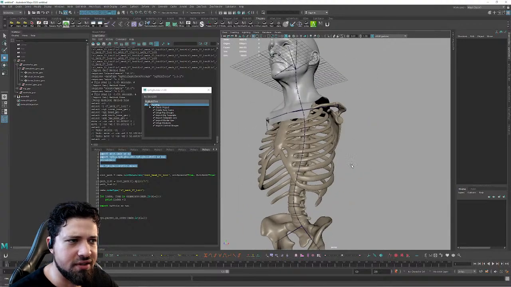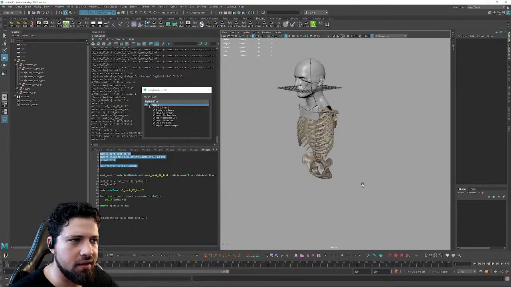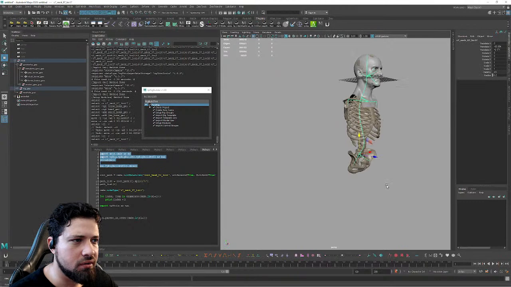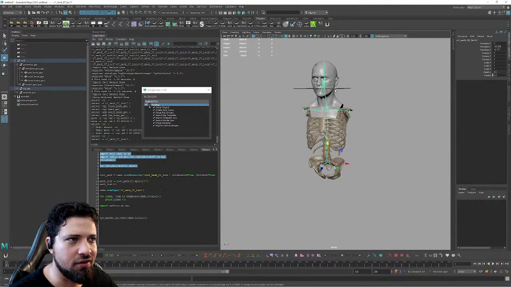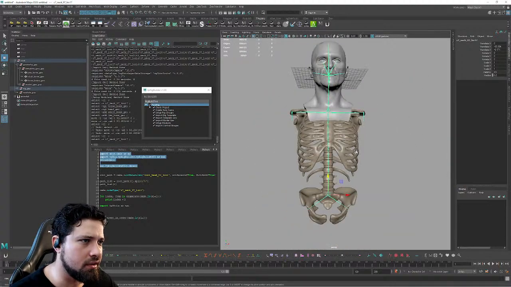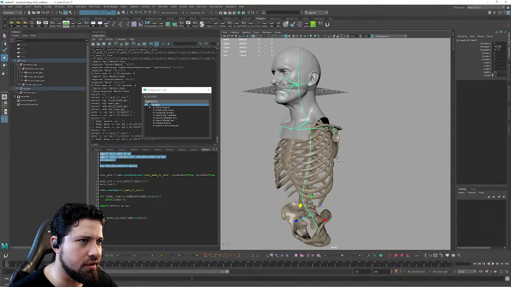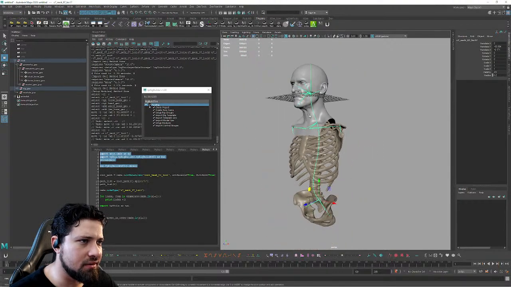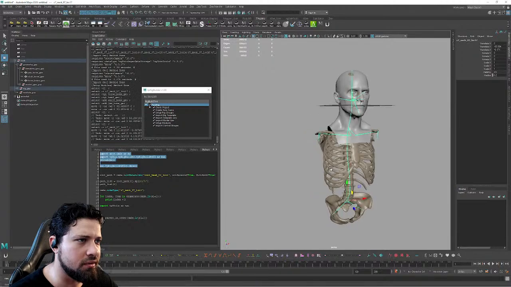So I believe that the first thing that we would need to do is be able to create a root joint control here or something like that. That would be on the ground zero of the world, and then we would be able to control the whole thing here. And the next control would be parented to this. Yeah, I think that's a good way to do it.